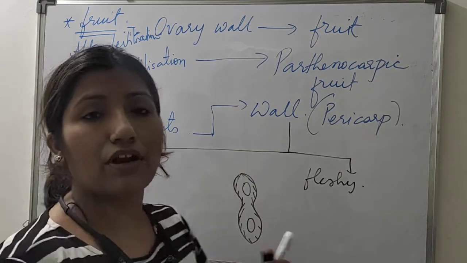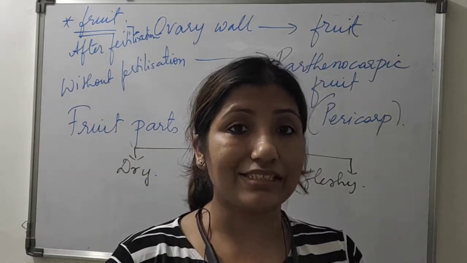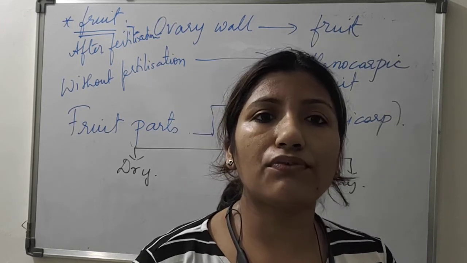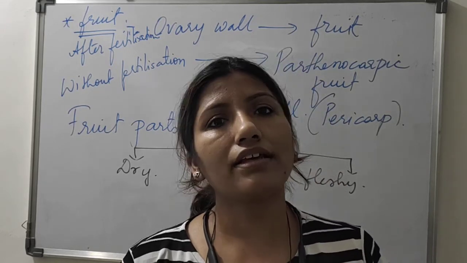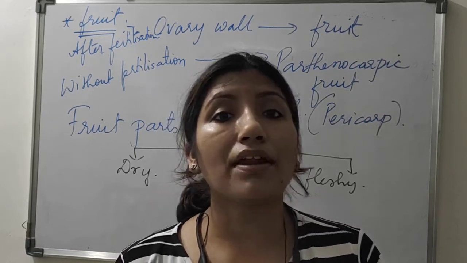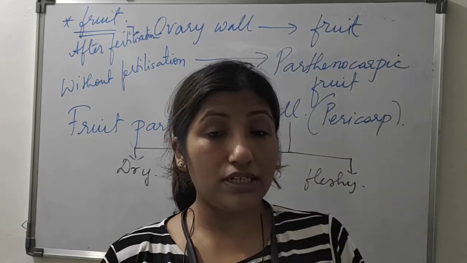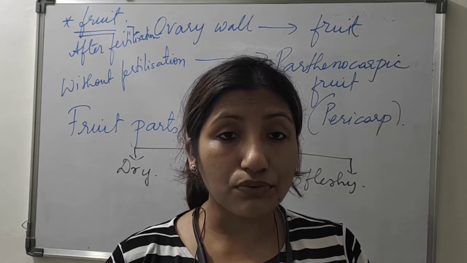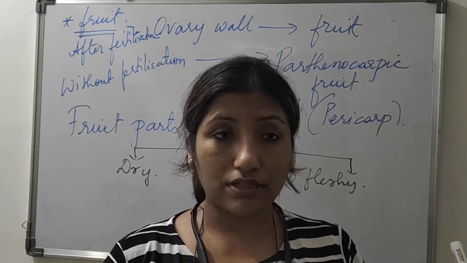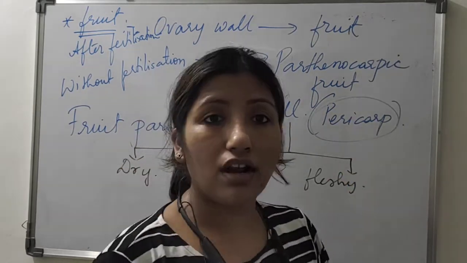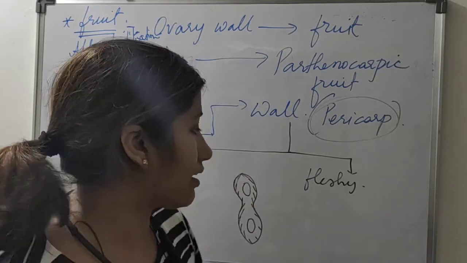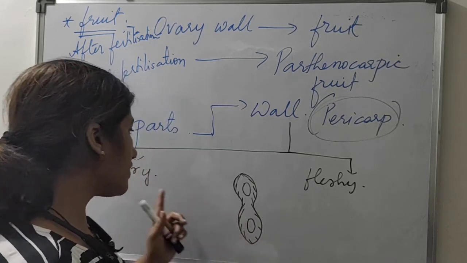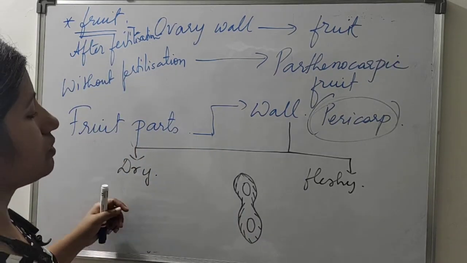So in case of groundnut, do we eat fruit or seed? We eat seed, we don't eat fruit. In different edible plants, we eat different parts. Like in some plants we eat stem, in some plants we eat root, in some plants we eat flower, in some plants we eat leaf. Like that in case of fruits also. In some fruits we eat the flesh, the outer covering, the pericarp, the wall, and in some fruits we eat the seed, like groundnut. We eat the seed, but why don't we eat the fruit? Because the fruit is dry. So that's why we don't eat.